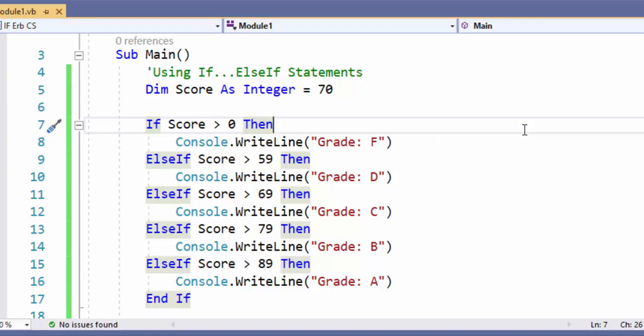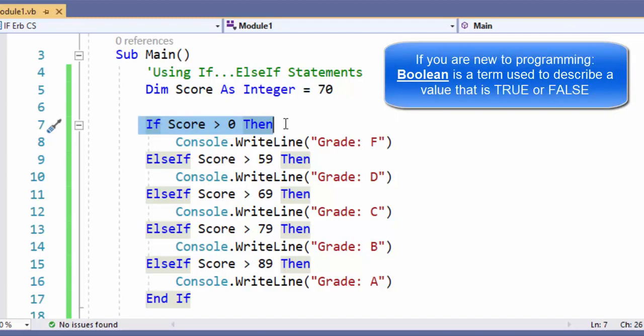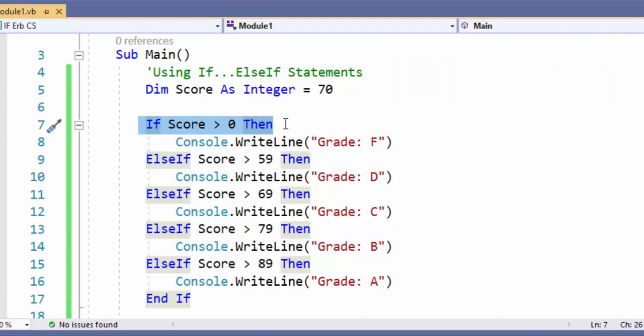When you are using if, else if statements, a multitude of things are going to happen, possibly. The first one is that the first if statement is evaluated, and all if statements result in a Boolean value. It's either going to be true or it's going to be false. If it is true, the if statement will execute. If it is false, it will then move to the next line. When you're using if, else if, as soon as the program encounters the first if statement that results in a true value, it does not check the rest of them.